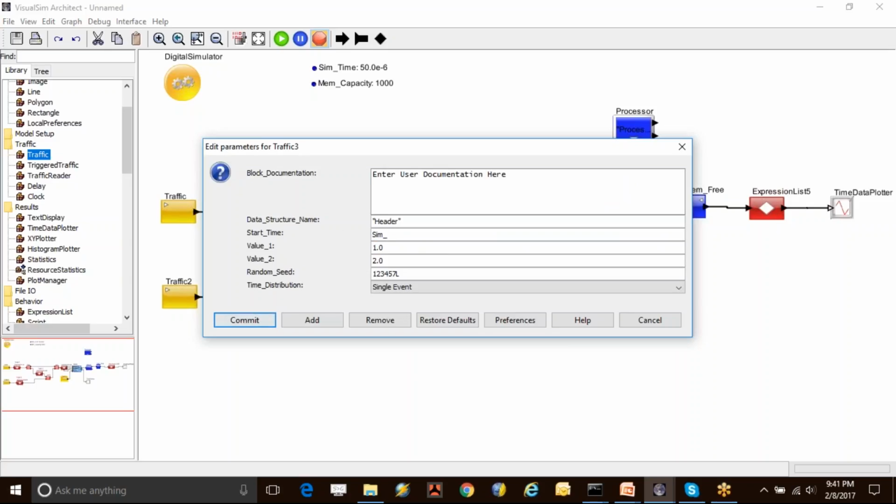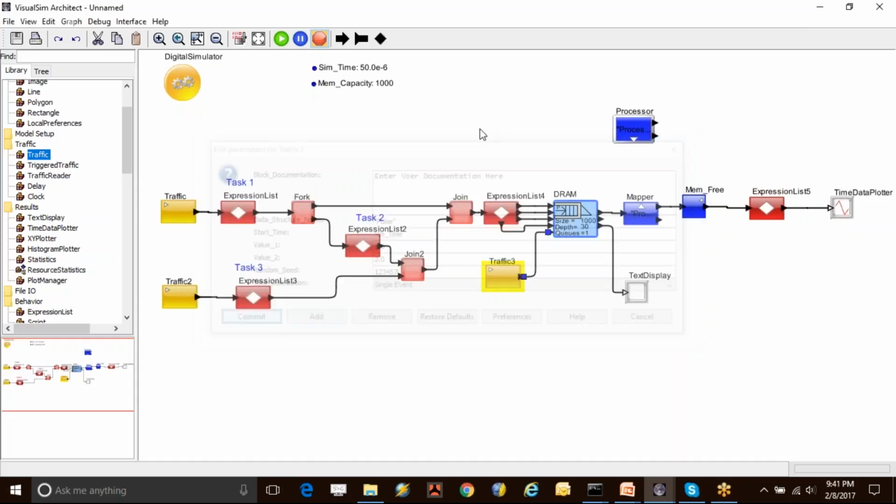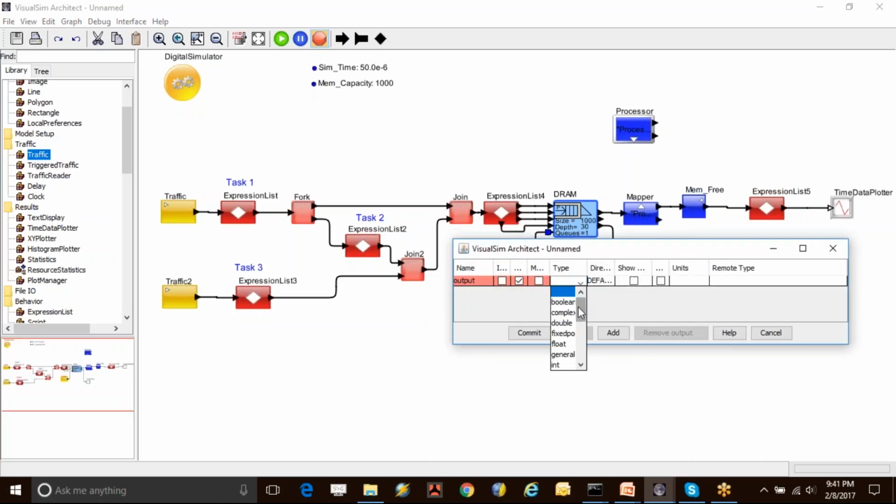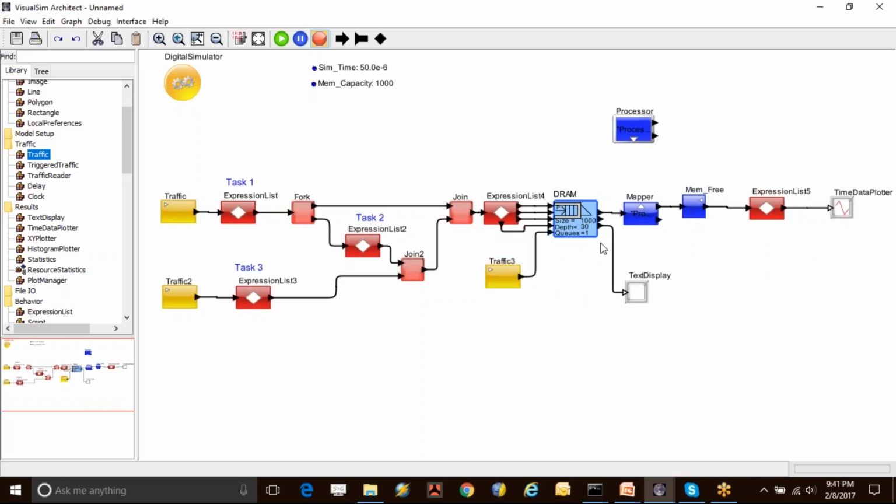I'm going to generate a trigger at the end of the simulation time. I'm going to make this an integer, just in case. So what it does is it is going to generate the memory statistics at the end of the simulation.